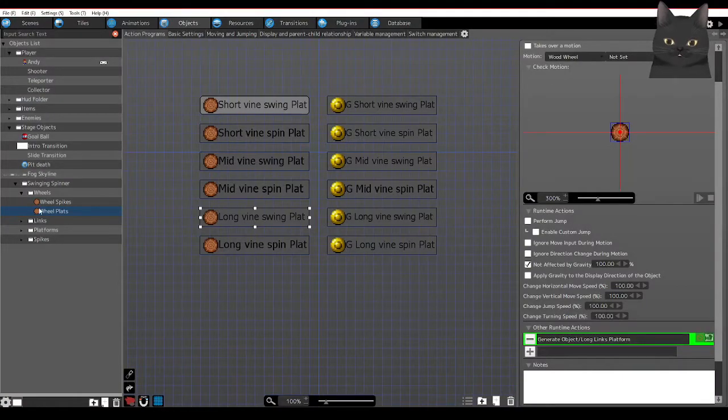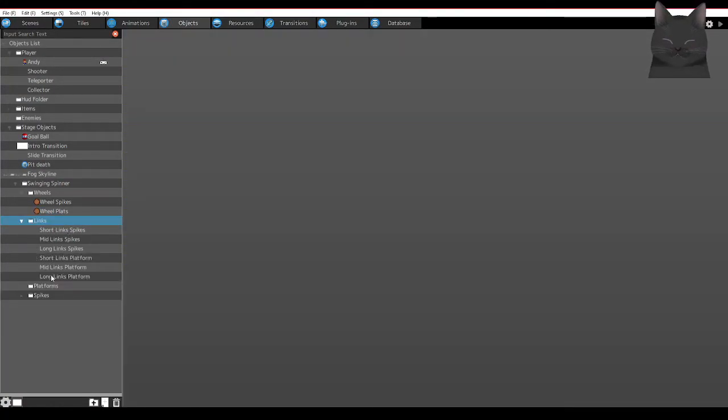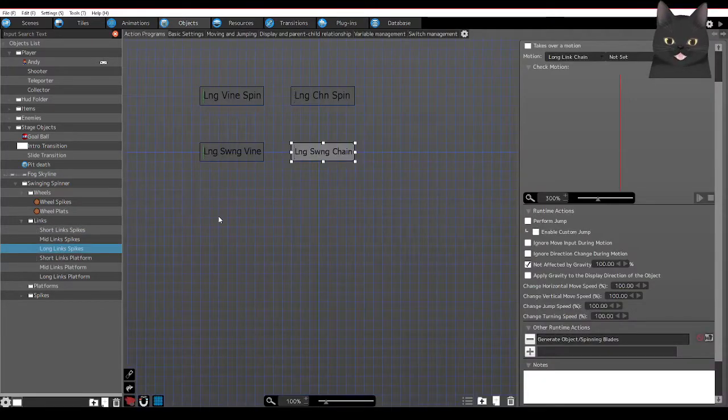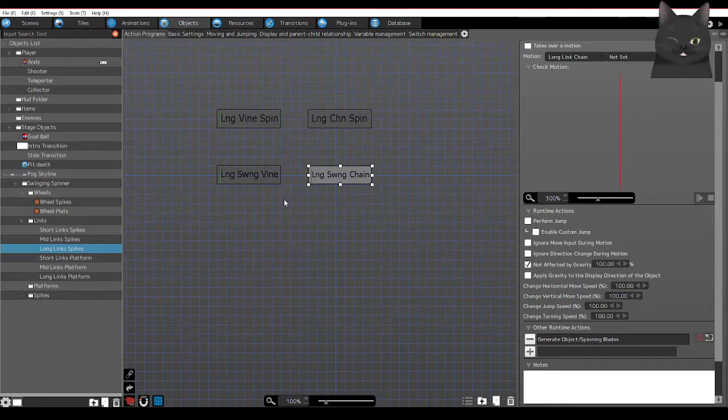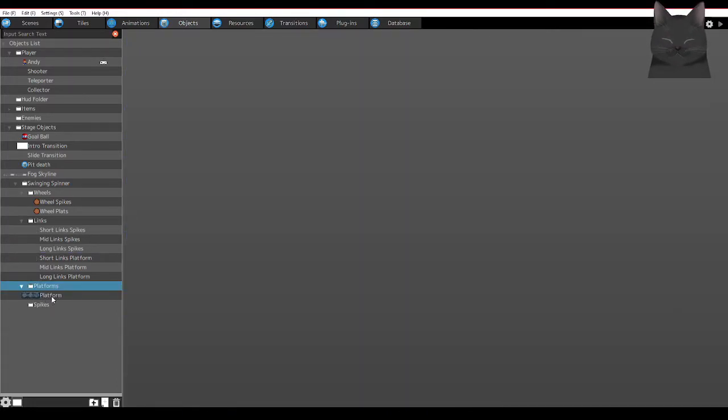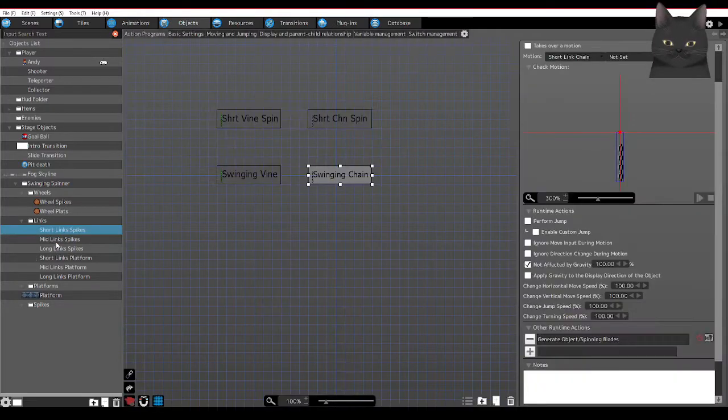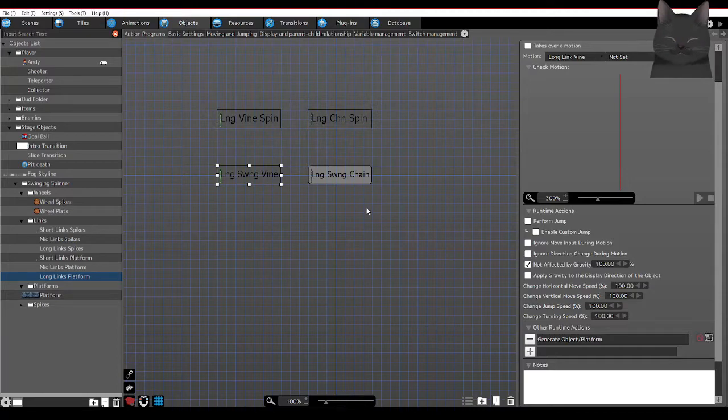My brain's not working too well, but basically it goes to the ones that are swinging, and that's this. Each time they're connected, they'll connect to that one point that I showed you in the animation. It goes all the way down to the platforms, or spikes, depending on how you got them set up. The first three are for spikes. These three are for platforms, because it just tells it where to link what to what.